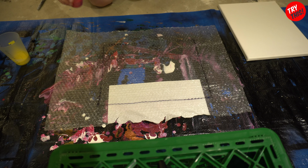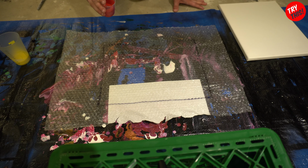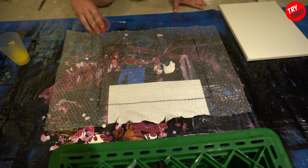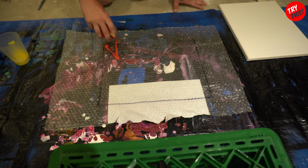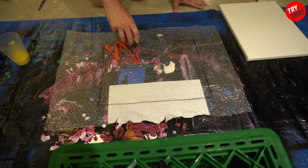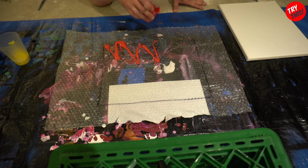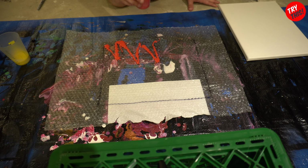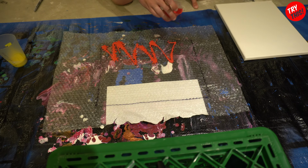The method I'm going to be using today is just pouring the paint in small little V's, back and forth, up and down, overlapping the different colors until the entire area that the canvas is going to be on top of is full. And you can see me doing that right here. I kind of started out not really great, but then I got the hang of it and it turned out okay. So we're going to fast forward to speed this up so you can see me putting down all the paint colors.